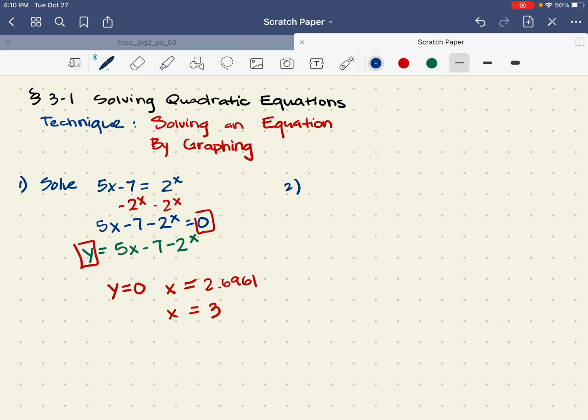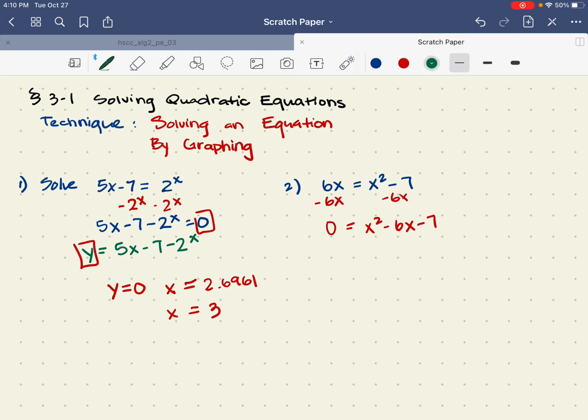Let's make it a quadratic this time. So we have 6x is equal to x squared minus 7. All right, so we got to solve this thing. Step 1, set it to 0. Now, how you set it to 0 is up to you. You can either put 0 on the left or 0 on the right. I always find that the easiest way is picking the side with the least amount of stuff. So I'm going to take away that 6x. So we're going to minus 6x, and this gives us 0 is equal to x squared minus 6x minus 7.